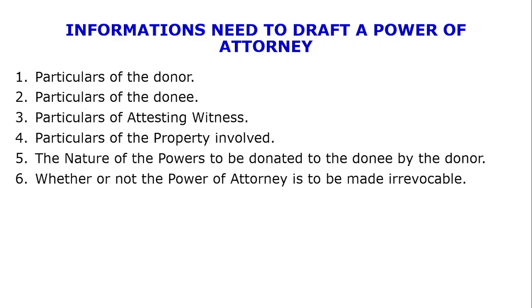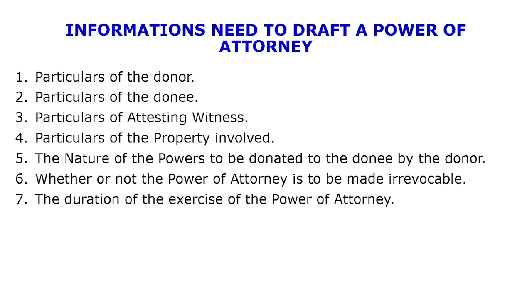You can also advise him that, okay, you know what, we can even make it irrevocable for a period of no less than 12 months, so that if anything happens to you, you can cure the defect, right? The implication of law will not set in. You may also want to ask him the duration of the exercise of the power of attorney. For how long is this power of attorney? Fine, you have said that you don't want to make it irrevocable, right? But for how long do you want this power to last?